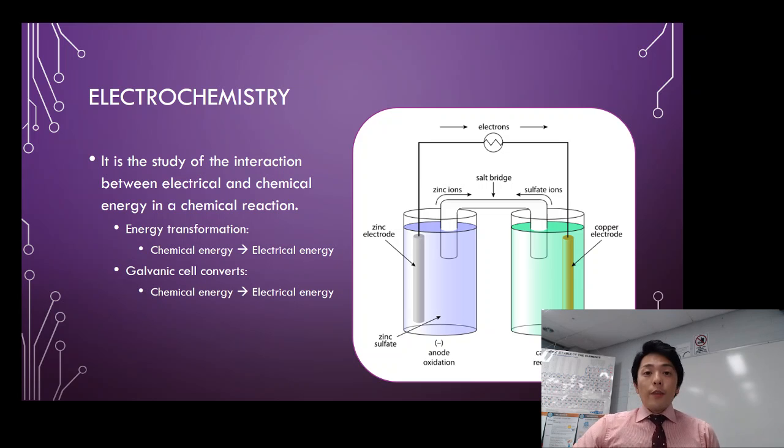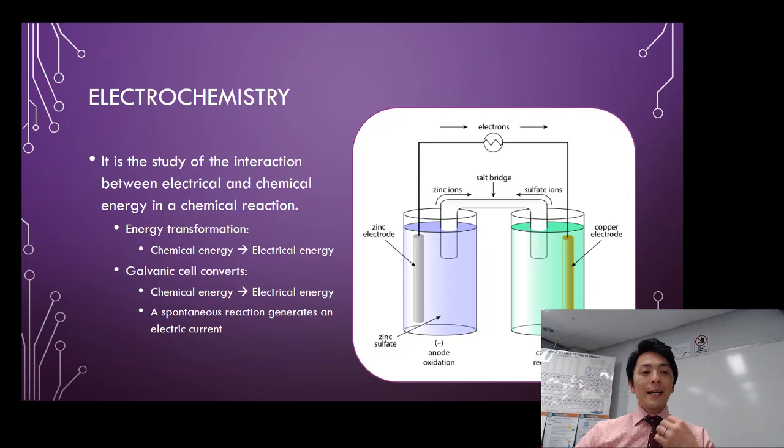Galvanic cells convert chemical energy into electricity. So think of the things that can do that. A spontaneous reaction that occurs as soon as the circuit is complete, that generates the electrical circuit. And on your right, you see a diagram that shows what the galvanic cell can look like, and you'll be making them. So in this example, you've got zinc as anode and copper as cathode.